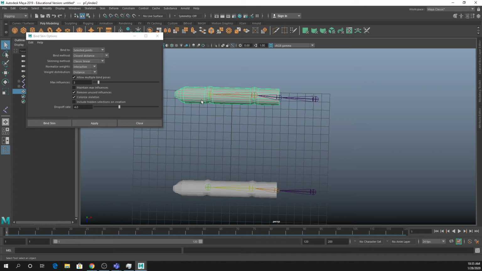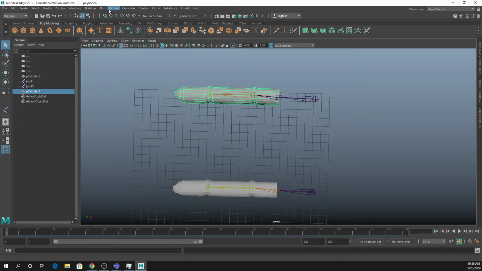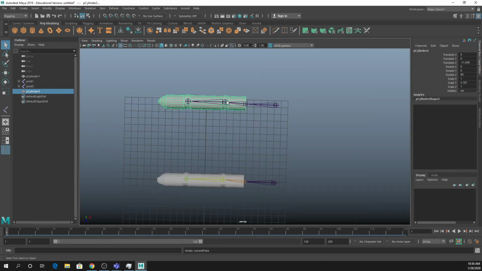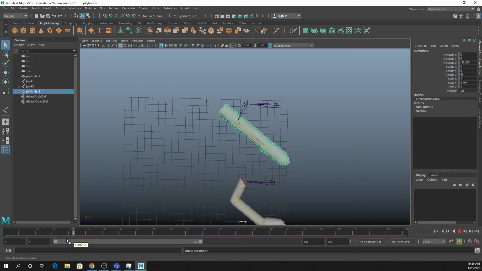If you ever decide, I need to detach the skin, that was definitely not what I wanted, just click on your skin and go to Skin, Unbind Skin, and it should detach that. One thing I do want to point out about unbinding the skin is, I just Control-Z'd until it was still bound.